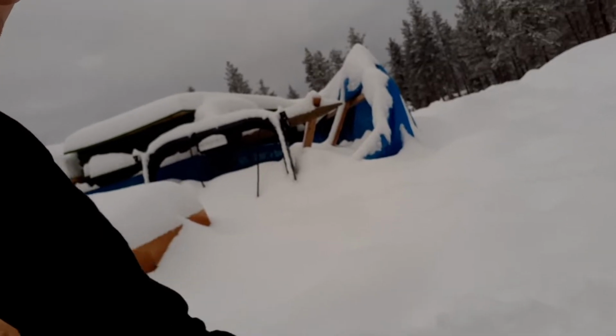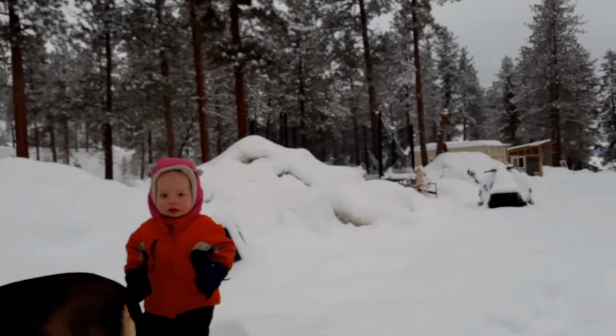Oh, look at this. Our crazy dogs have been bringing over pieces of that deer. I don't know if you watched the deer video. I'll put a link to it at the end of this video. If I can figure out how to do it, I'll put one of those little things up here. But that's a little bit past my technical level as of right now.